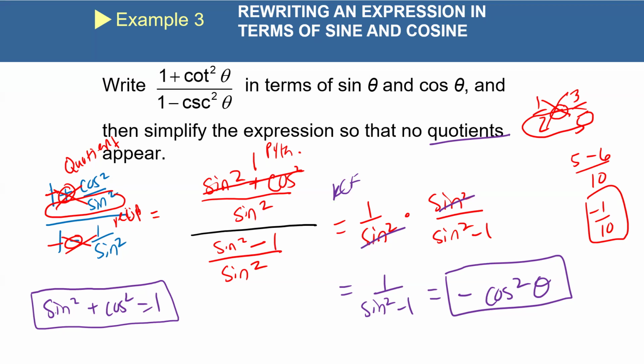And then we have the same thing in the numerator and in the denominator. They cancel each other out, and we're left with 1 over sine squared minus 1. Then we use the Pythagorean identity. If I was to make this look like that, what would be left? So if I subtracted the 1, that means I would have to subtract the cosine. So my final answer. Okay. So sine squared minus 1.